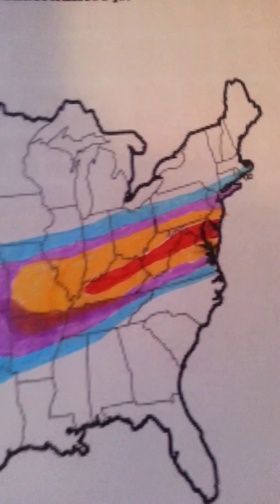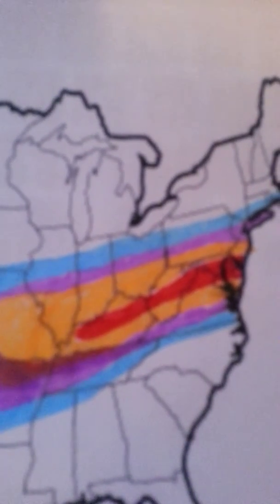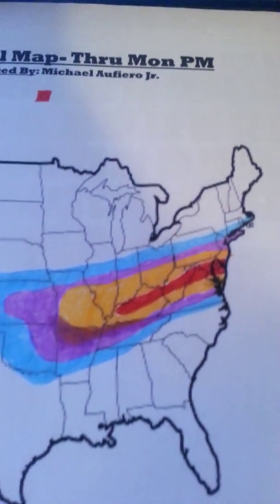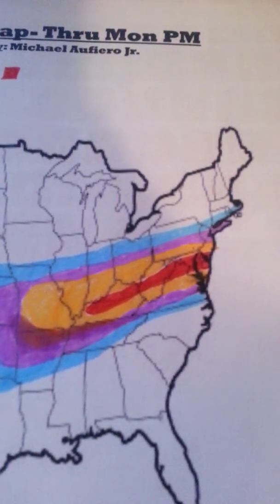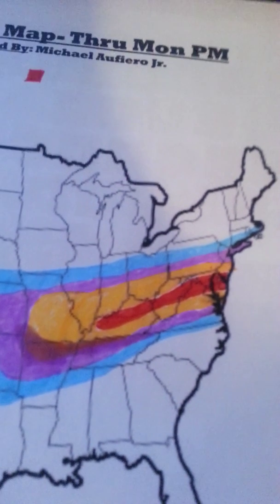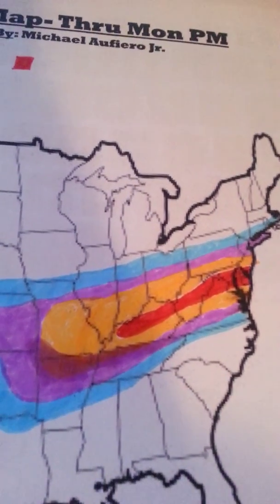Alright, so you have a very narrow 8 to 12 line because there's going to be a very narrow area of heavy snow. If you live along I-81 in central Virginia and I-77, you'll probably get close to 8 to 10. Washington, D.C., 8 to 10, definitely. Most of Delaware, 8 to 10. And then spreading westward into Kentucky, 8 to 10, central Kentucky.